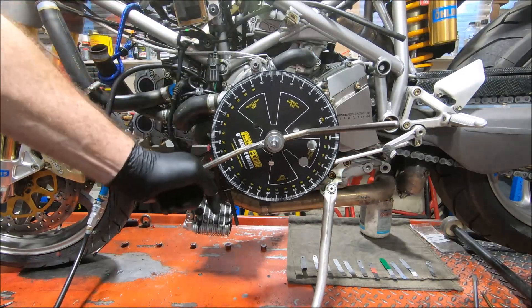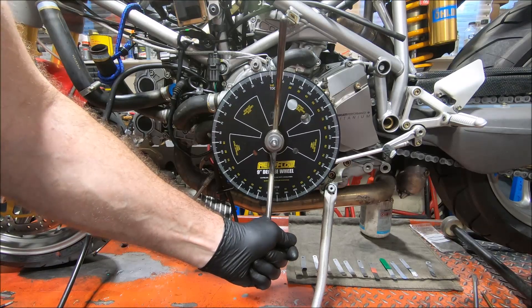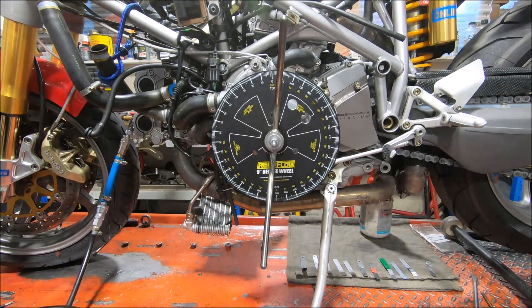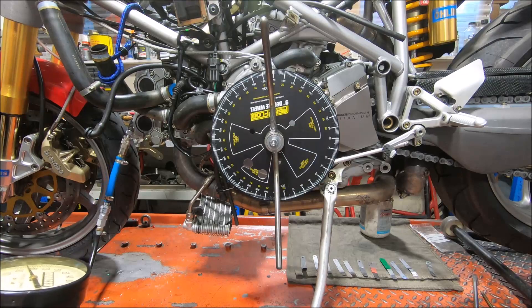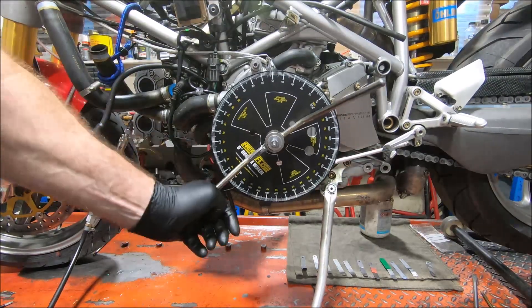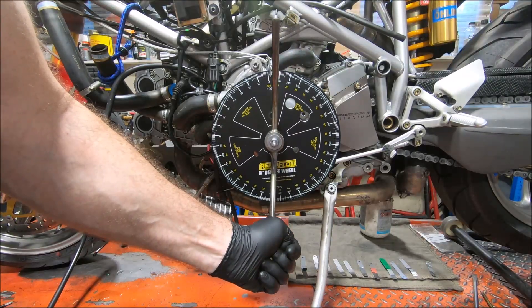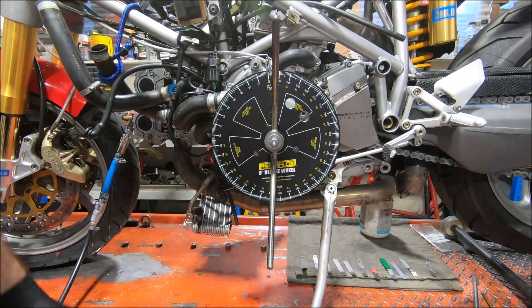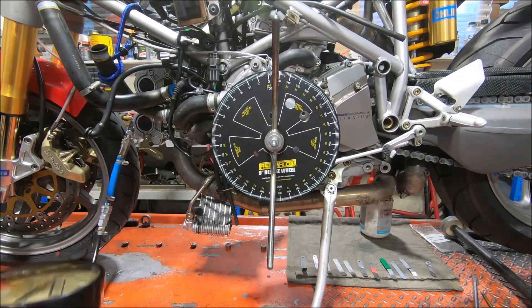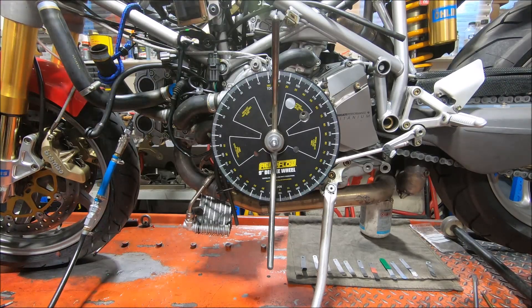So it would seem even three degrees is too much. Two degrees — no, it's just really in the mood, I think. Just doesn't feel like staying still anymore, got a bit of ADHD about it. That's two degrees. There you go. Curiosity satisfied — three degrees out of TDC.